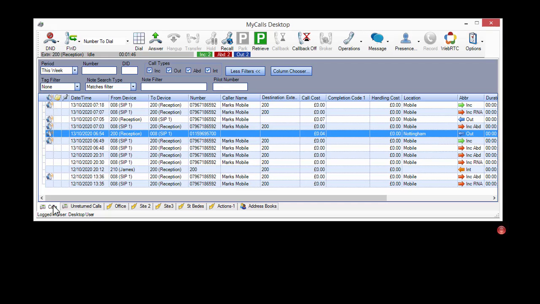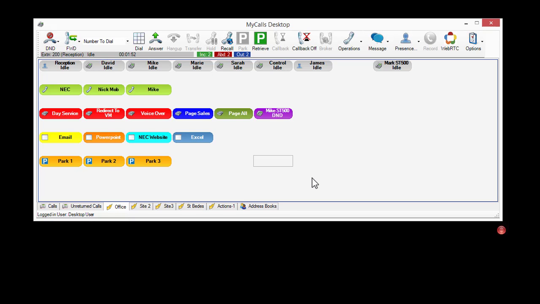Okay, so just to recap, you can have up to 10 action pages. You can have up to 100 buttons. You've got a whole level of call control here, instant messaging and presence. Yet again, if you don't want these features, we can disable them. We've incorporated the video conferencing element into it. It doesn't have to take up this amount of space on your laptop.